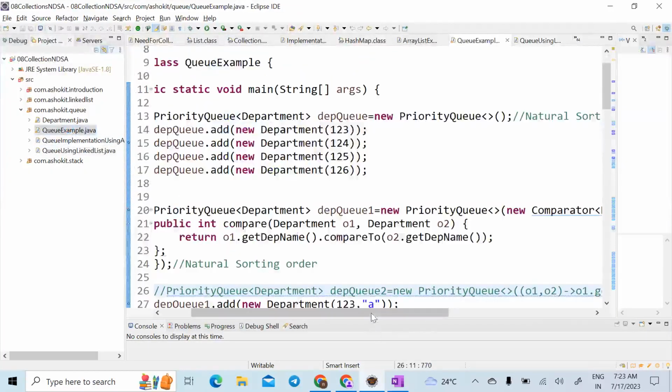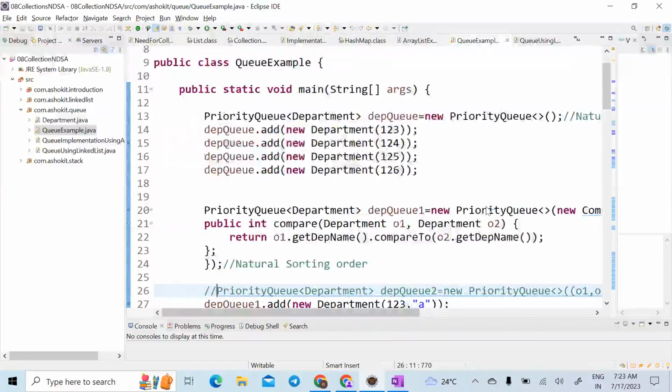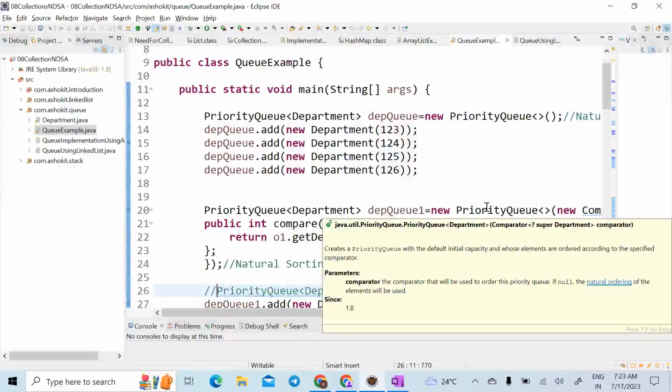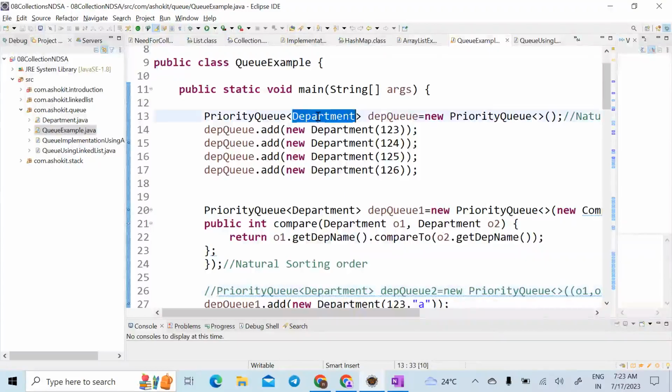How does it get sorted? It has a comparator or comparable. Yes, the priority queue internally uses a comparator. If we do not pass anything, whatever generics it is using, if they implement comparable, whatever logic is used by the comparable will be followed.